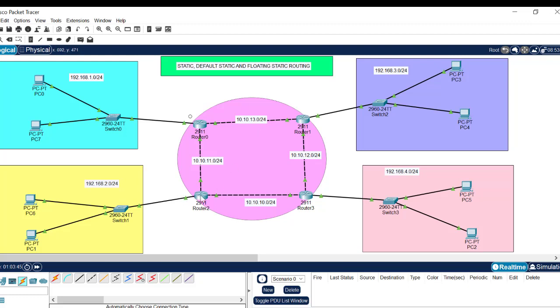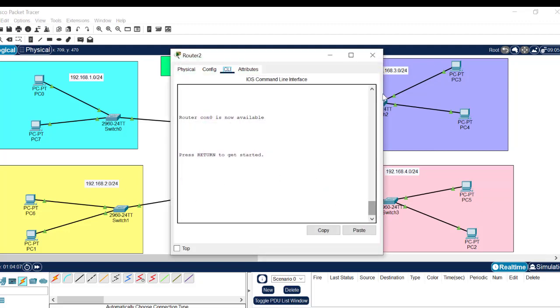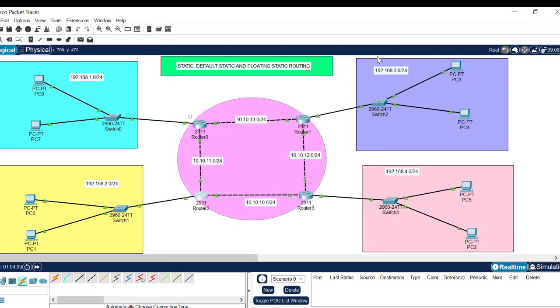Then we can implement a default static route here so that any packet matching router 3 should use the default static route as the method of reaching this network. It's quite challenging, but I'll repeat it again.